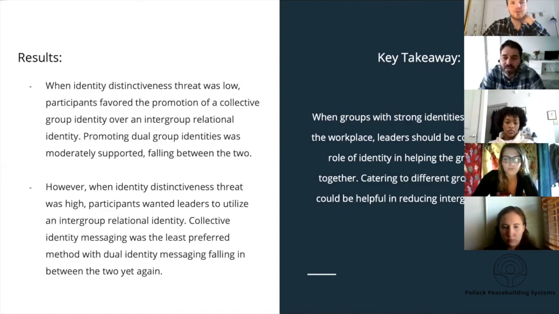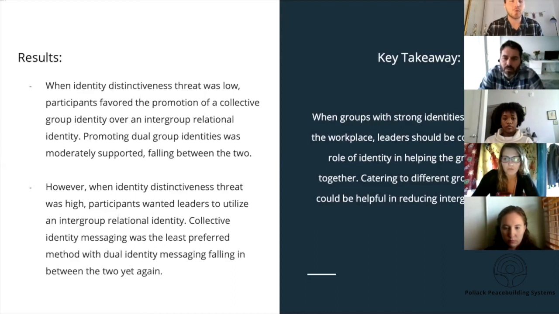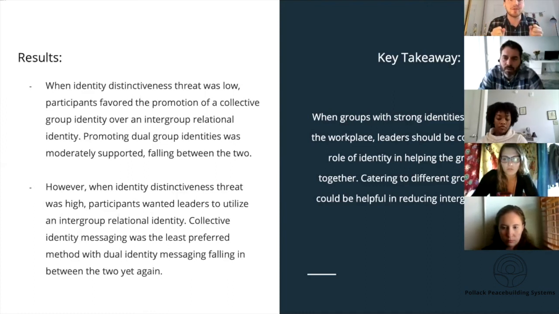Yeah, which to me makes sense, because if you're feeling threatened, you're going to want to find some sense of safety and comfort within your own individual group and what you know. I think it relates to what Alyssa said earlier. It makes sense to some degree to want to retain that individual group identity while still recognizing the benefits of the differences.